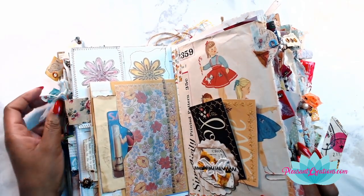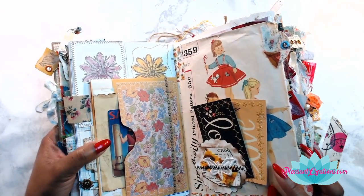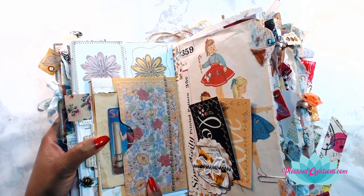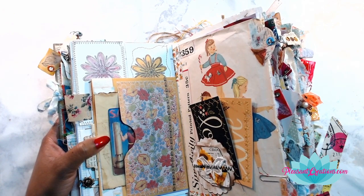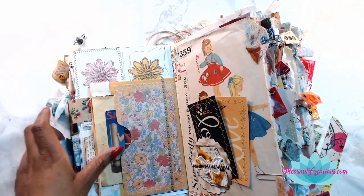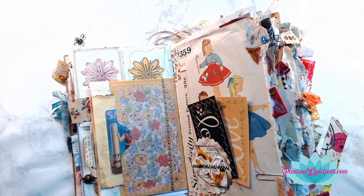Oh, Wendy at Fab Crafts asked, what she meant to say was, when did I start this journal? You know what? That's a good question, and I can tell you. Let's look it up real quick and see when I started. I'm saying real quick, but I don't know how quick it's going to be for me to look it up. Let me see.